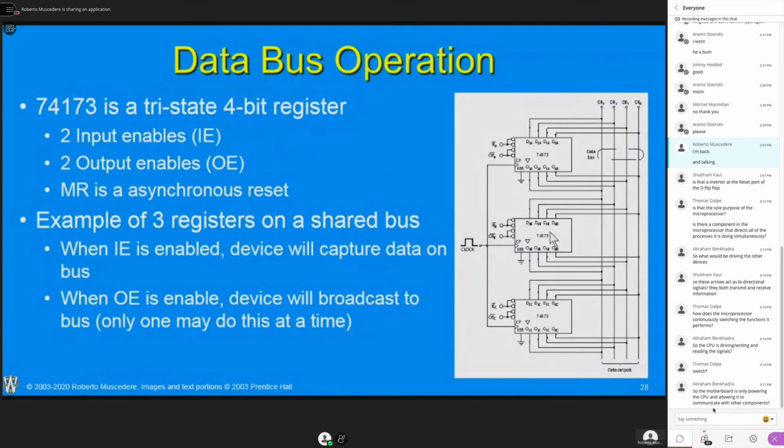So here I can see these 3 individual devices. In this particular example, I'm going to use the control of them to move information around. So here's this common bus. One of these devices has to talk. In order to command one of them to talk, I have to assert one of their output enables, and only one of their output enables can be on. So let's just say I assert the output enable of register A. This is an A, this is a B. I don't know if you can see it, there's a C here. When this one is asserted, it is going to be outputting on this bus. So it is driving the bus, and no one else can be driving the bus. If someone else tries to drive the bus, you're going to get bus contention.